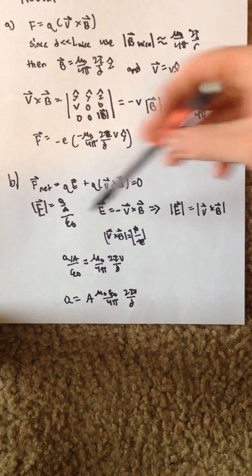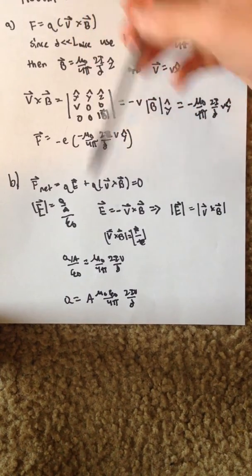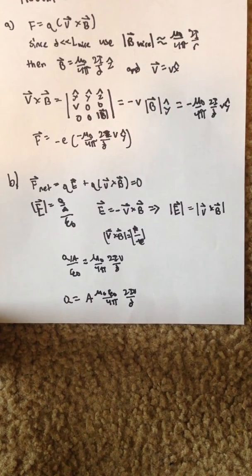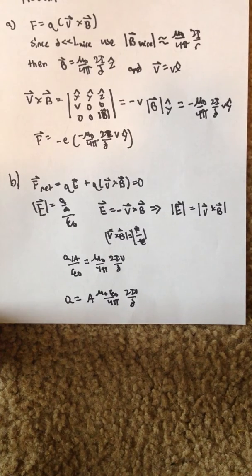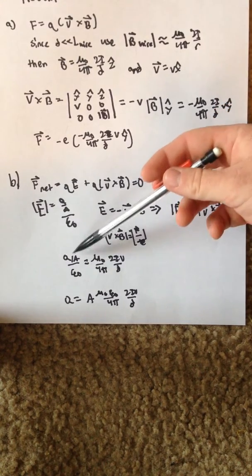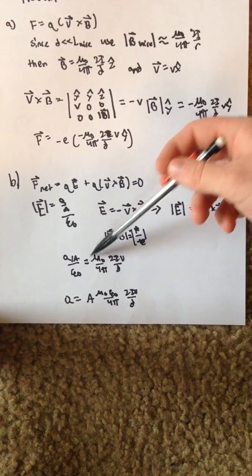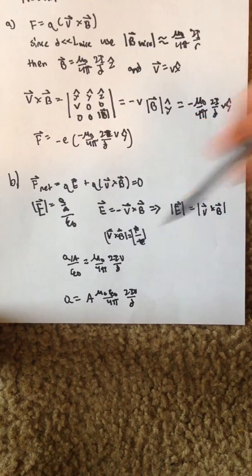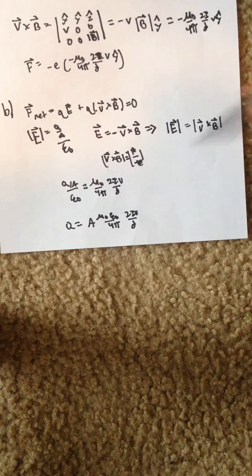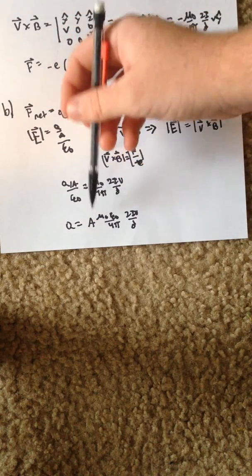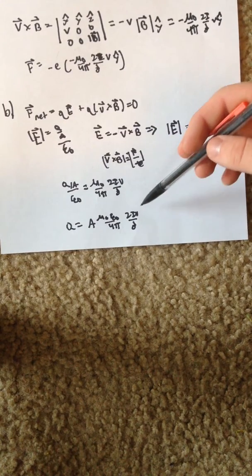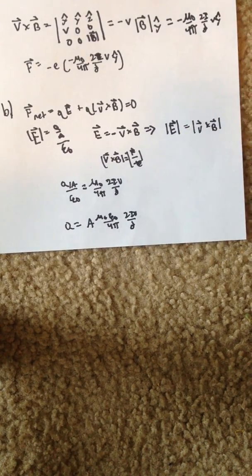So this is basically just obvious. This is taking this and breaking it down into just the variables given in the problem. Once you do that, you get Q divided by A over epsilon naught is equal to mu naught over 4 pi, 2I V over D. Since we need to find Q, we just use algebra, and via algebra we get this: Q equals A mu naught epsilon naught over 4 pi, 2I V over D.